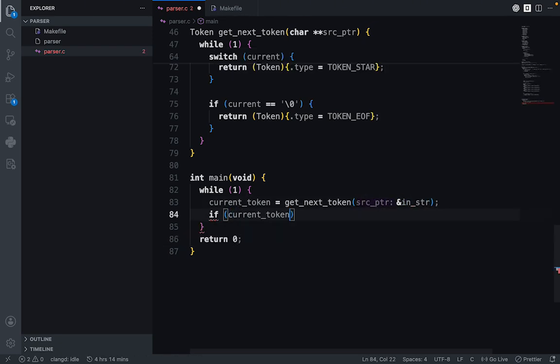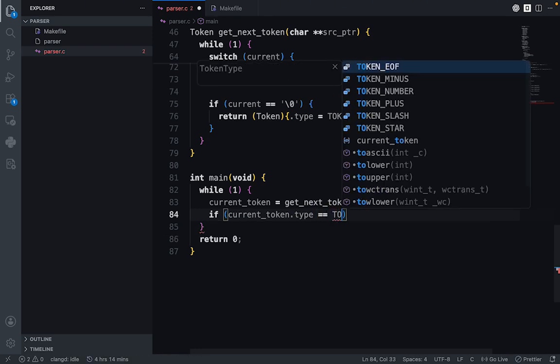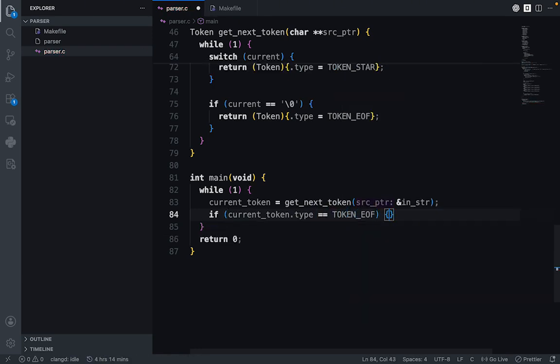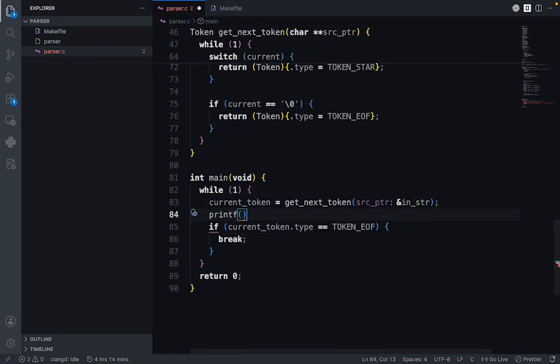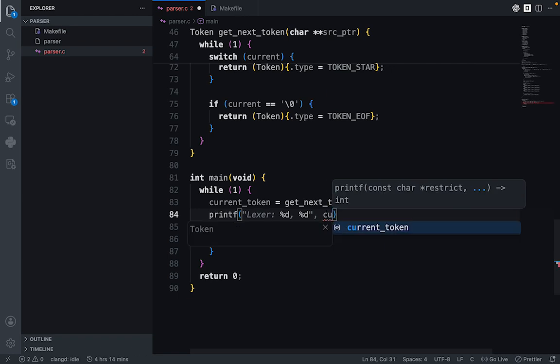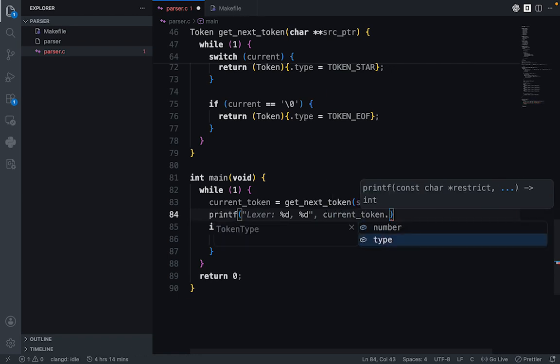So if the current token dot type is equal to token end of file, we will break the loop. And we want to check out the running situation. We want to print out the Lexer, doing the format. Current token, first is the type, then is the number.